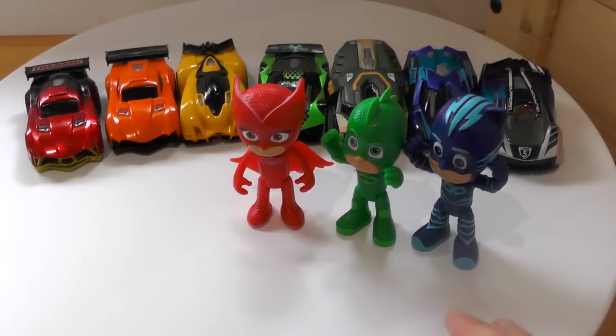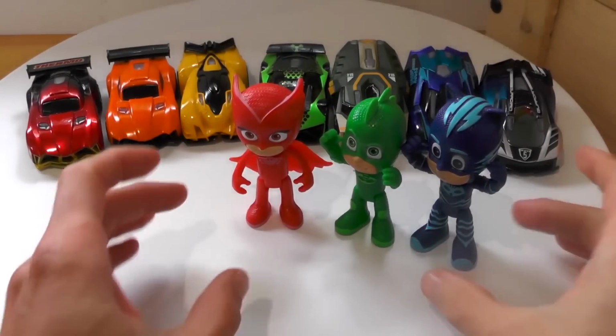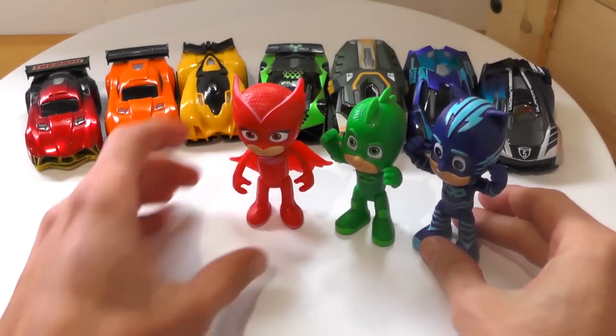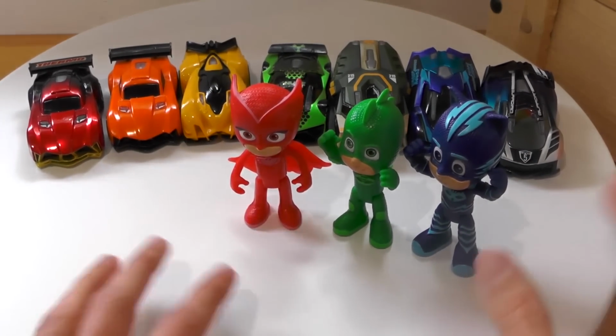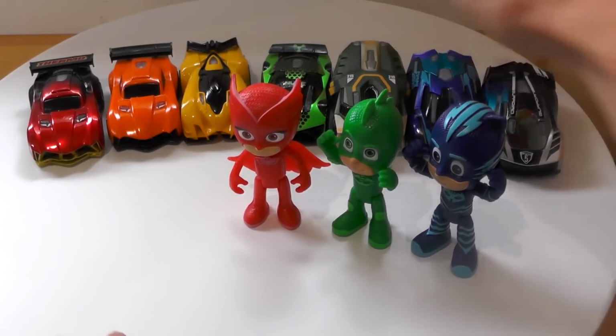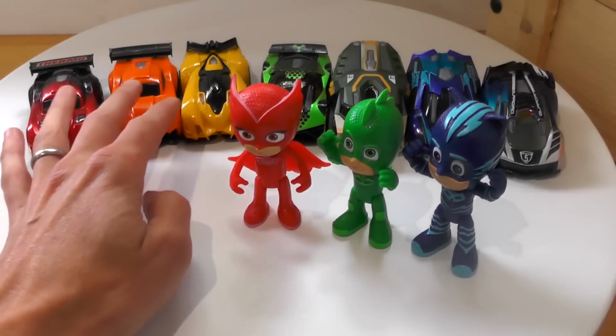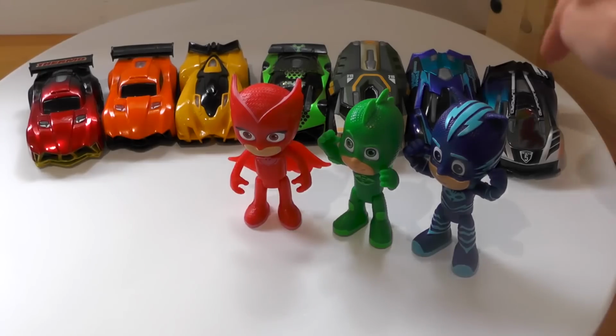There you go, I hope you enjoyed our PJ Masks Anki Overdrive race. You've got our Anki cars at the back and our PJ Masks racers at the front. And I think Catboy, Gekko and Owlette all did really well. But what we thought you'd like to see was how we made our custom Anki Overdrive PJ Masks racing cars, with our characters here and our cars at the back.